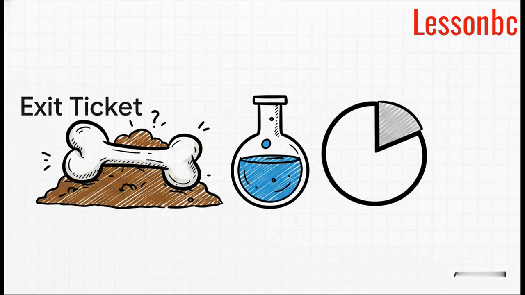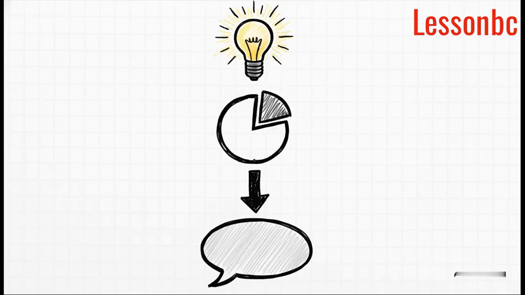An ancient bone fragment is discovered by a team of researchers. They test it in the lab and find that only 12.5% of its original carbon-14 remains. Your task is to calculate its approximate age using the exact decay formula we just walked through. And hey, here is a quick hint to get you started. 12.5% remaining means your ratio of A over A sub 0 is exactly 0.125.